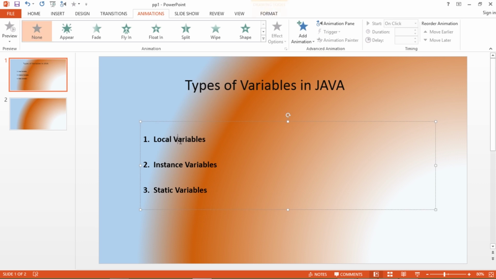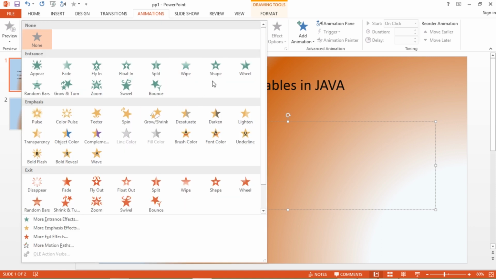If you want to add animation, you can select the part for which you want to add it. For example, I want to add animation for these different variables. As soon as you select one variable, you can see the Animation tab is open. You can click here and you'll get so many options.